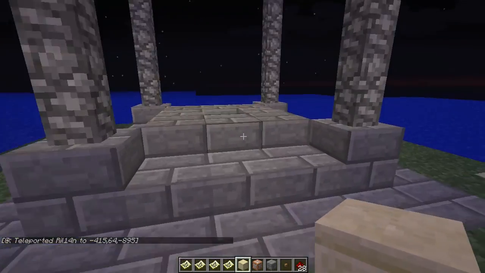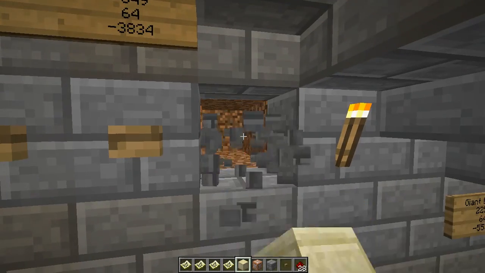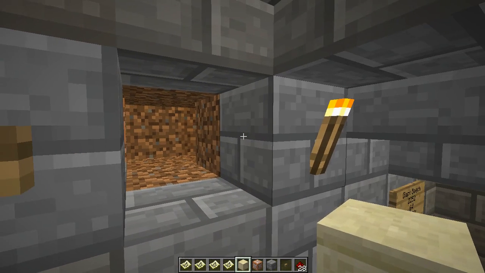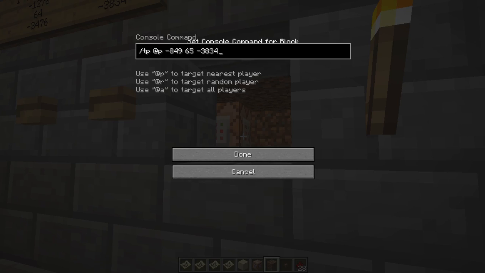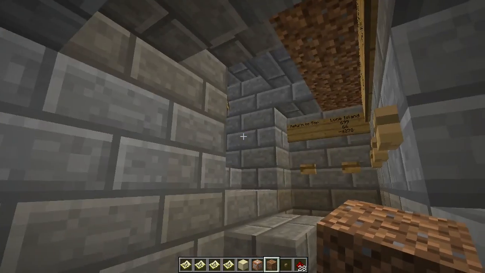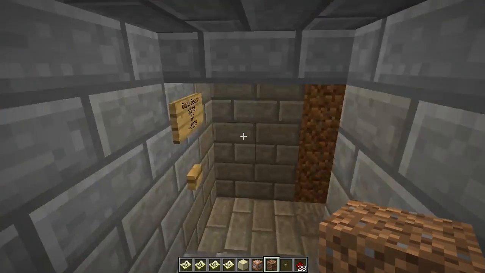Convenient, huh? Oh, I guess I should show how these work. Before I keep going on about how cool it is, I should show how it works. Okay, back here is just a command block, and then there's just a repeater like this. I think I did show how this worked. Oh yeah, I showed it back there. Yeah, it's the same basic principle.